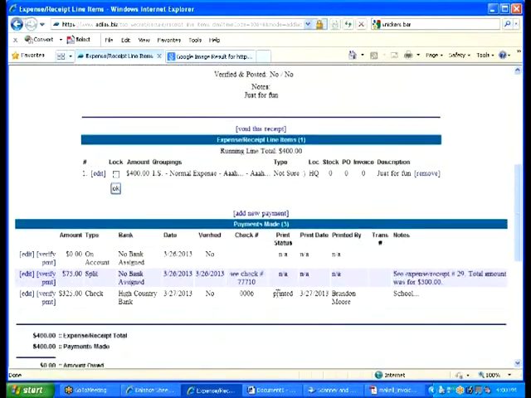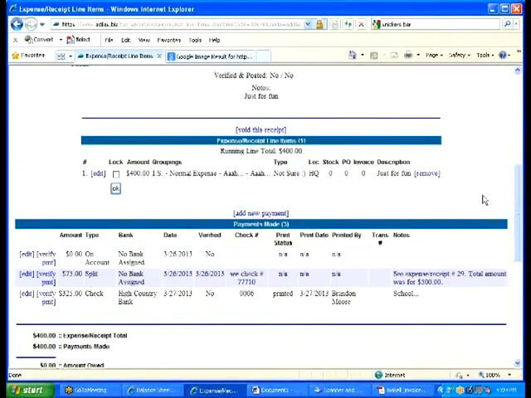This is an important piece. It adds a few little pieces of detail on there, like was it printed, who printed it, and what's actually going on, okay? So mine just finished here, and because we're live, I now have a fully printed check. By default, a bunch of this stuff was blank, but it ended up filling in all of the different little pieces. Now, watch this, we're going to go full circle with this.